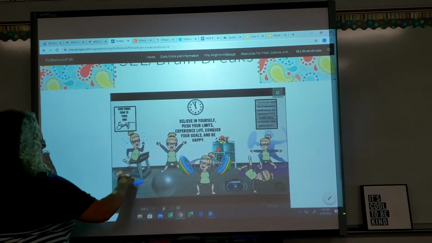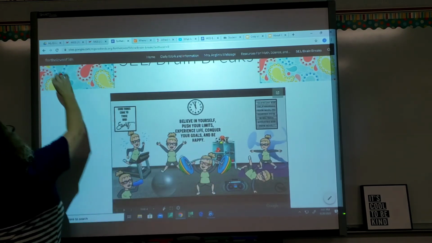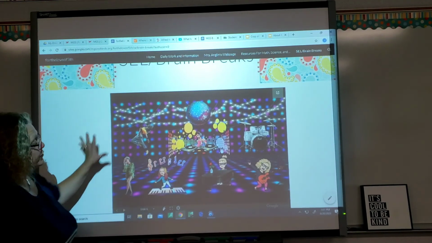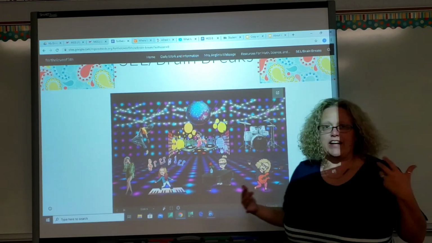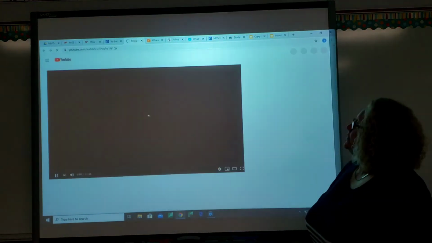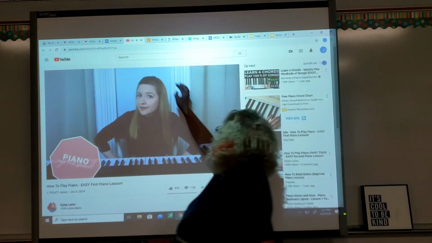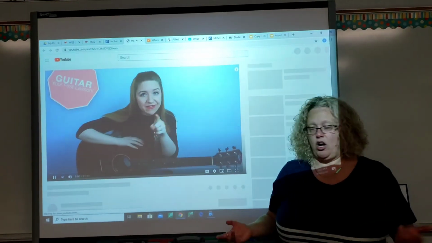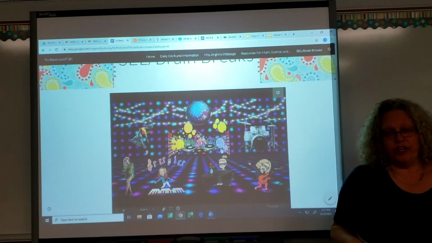And then if you like to work with an exercise ball, if you like to run, all sorts of different activities. And then the last one is called Jam Session. So this one, you can click on, again, any of these icons, and it'll take you to different activities if you're a musically inclined person. So maybe you want to learn how to play piano. It'll take you to videos that show you how to play piano. Same thing if you want to learn how to play guitar. Click on here, it'll teach you how to play guitar. So there's all sorts of different brain break ideas that you can use.